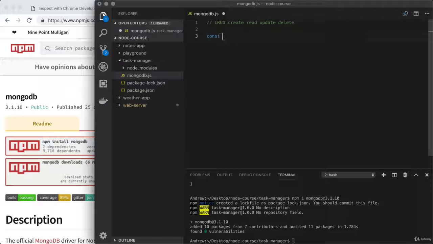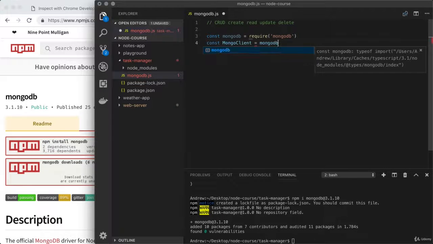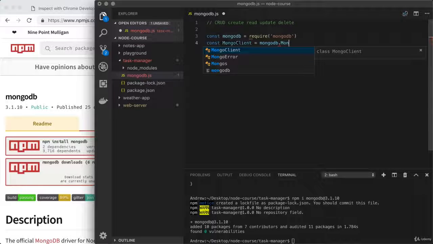Down below, a new constant, MongoDB, which is going to store whatever comes back from requiring the MongoDB NPM library, and what comes back is an object. Now on that object, there's one thing we need to actually initialize the connection. This is known as the Mongo client. So we're going to create a new constant for that: MongoClient, uppercase M, uppercase C. And we'll get that off of MongoDB dot, once again, uppercase M, uppercase C, MongoClient. The Mongo client is going to give us access to the function necessary to connect to the database so we can perform our 4 basic CRUD operations.